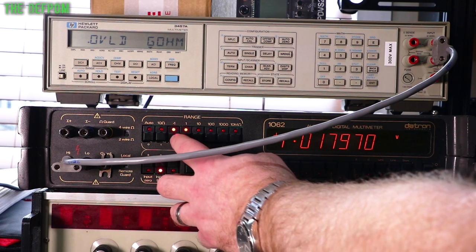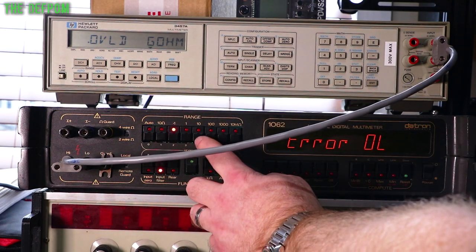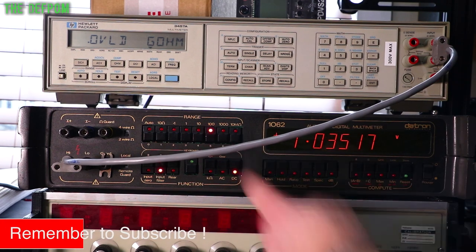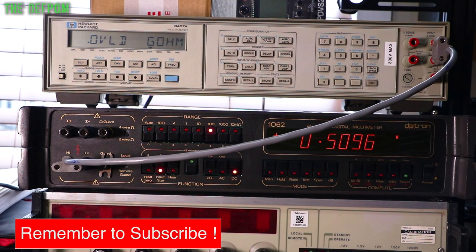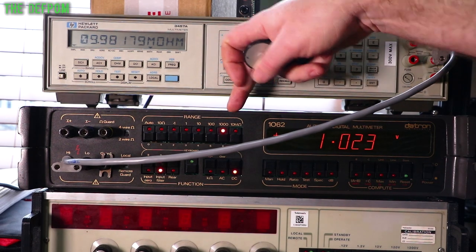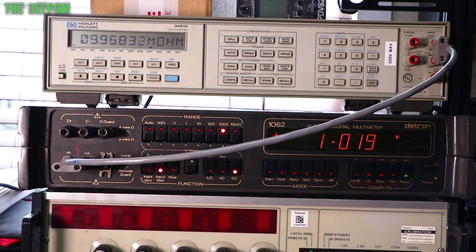That's out of range. That's out of range, that's still in gigaohms. 100 volt range. Now it's megaohms. 10 megaohms input impedance. And it's pretty close as well. And that's the 100 volt range, and the 1000 volt range is also 10 mega ohms. So this switches between 10 mega ohms and 10 giga ohms, depending on the range you're in, which can cause you some reading errors depending on what you're reading.